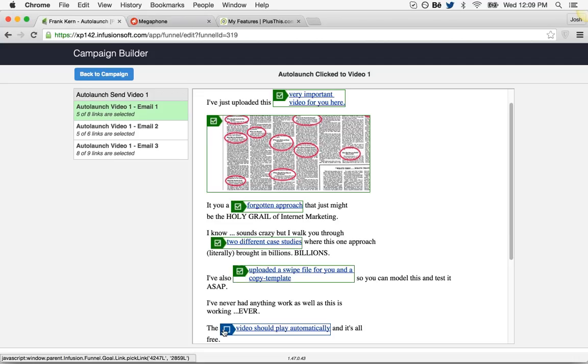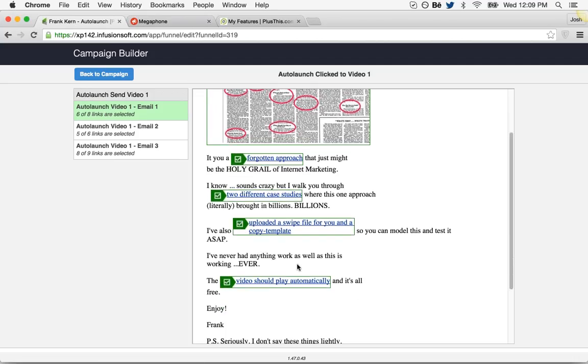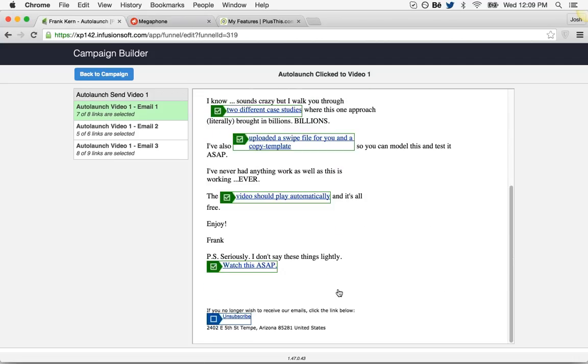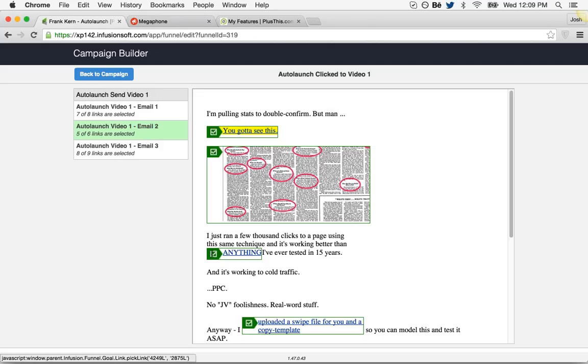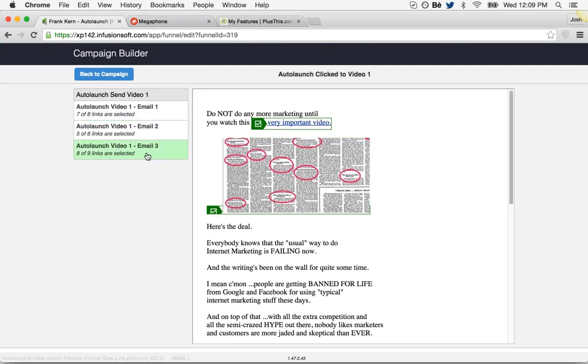I'm just going to go through and select these, and I'm going to leave the unsubscribe link alone, because that is fulfilling a different goal, and that's not what we want to track. That's not what we want to do to move that forward. So you go through each of these. Anytime there's links, you select them.